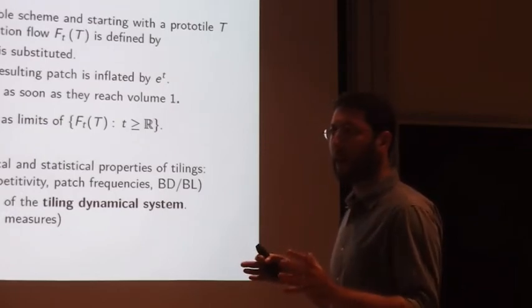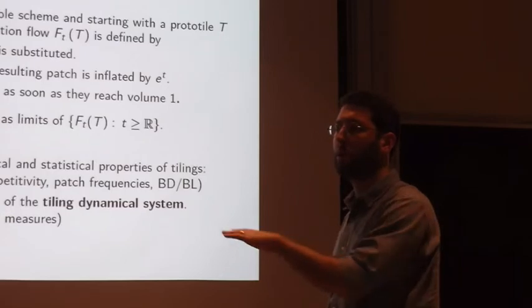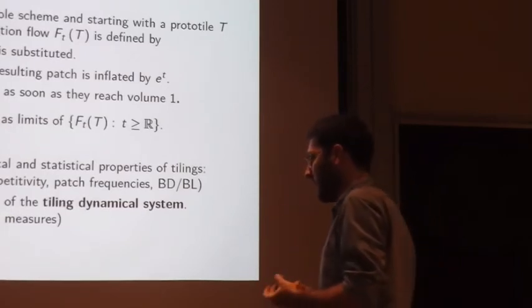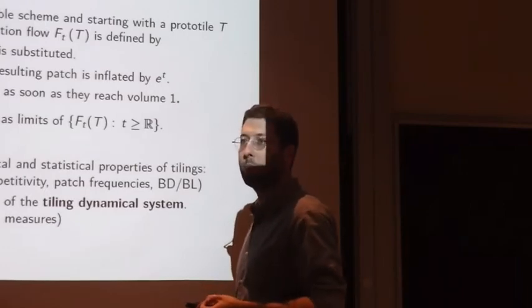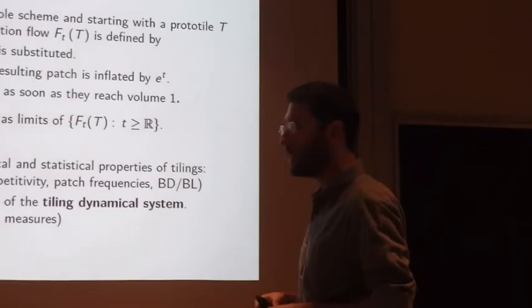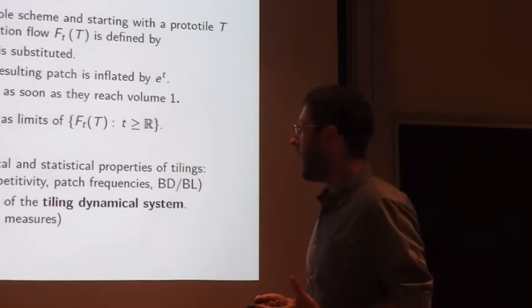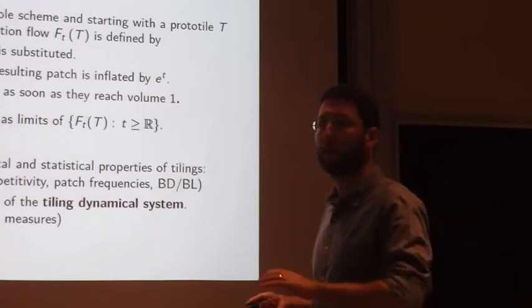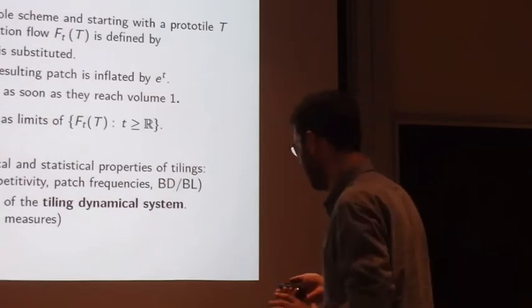You take one of these tilings, you shift it around by vectors of R^d, you take a closure with respect to the correct metric or topology, the Chabauty-Fell topology of closed subsets of R^d, and you get a space which is compact. And we can look at minimality, we can look at invariant measures under this action, etc. But I won't go heavily into it.